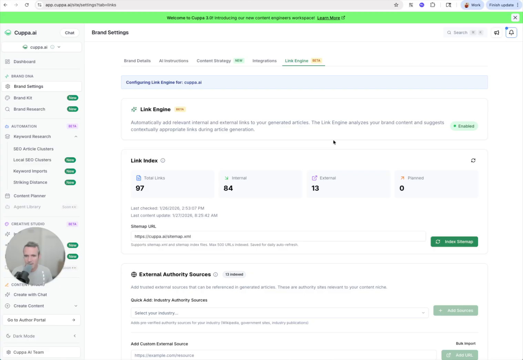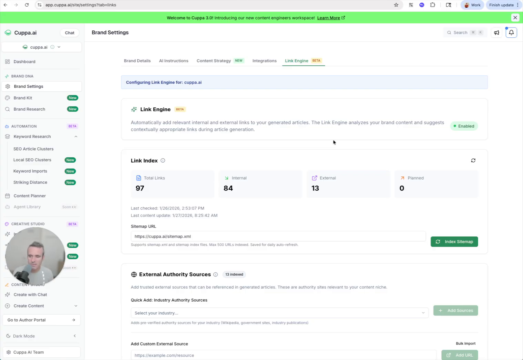Link engine, I sent an email about this today. Finally got there. For those that don't know, we actually bought an app, I think a year ago at this point, called Becky. It was good. It was a really good first take at building it. When we were testing it internally, I think about 60-70% of the time it worked. We wanted it to be more like 80 to 90%, which I think we are there now with the link engine.